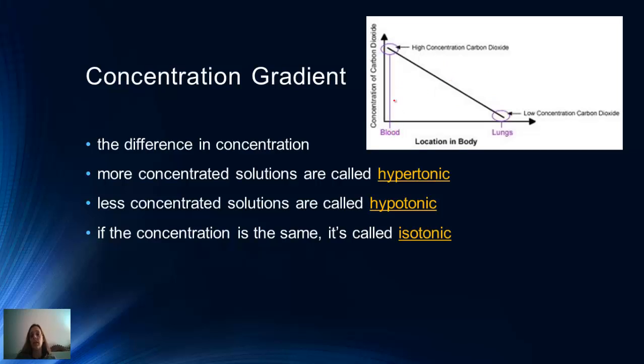In this image, what we're looking at is the concentration gradient. So we're looking at the concentration of carbon dioxide in relation to blood. How much carbon dioxide is in the blood? Well, here, this is the top of the concentration gradient. The concentration of carbon dioxide is quite high. At the bottom of the concentration gradient, carbon dioxide is quite low. So we call this moving down the concentration gradient. Carbon dioxide is moving from an area of high concentration to an area of low concentration.